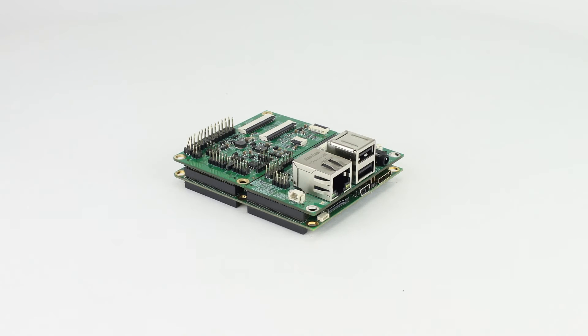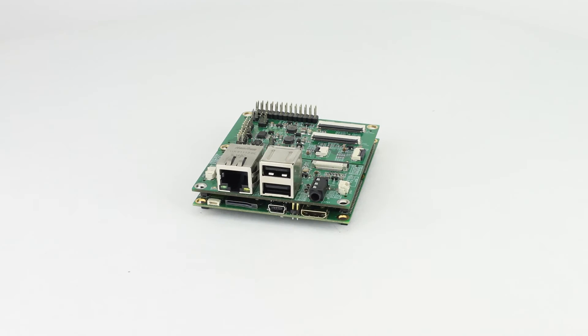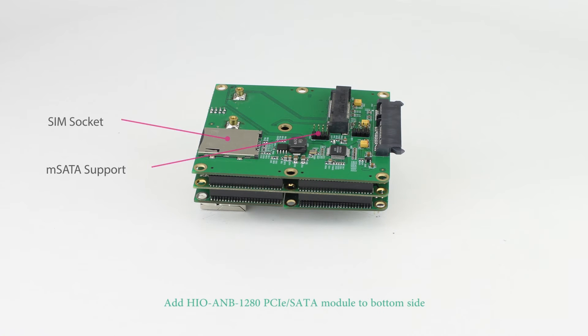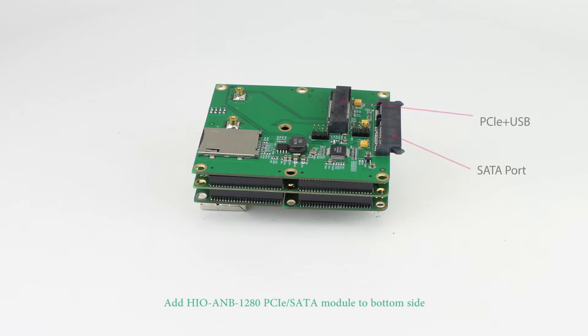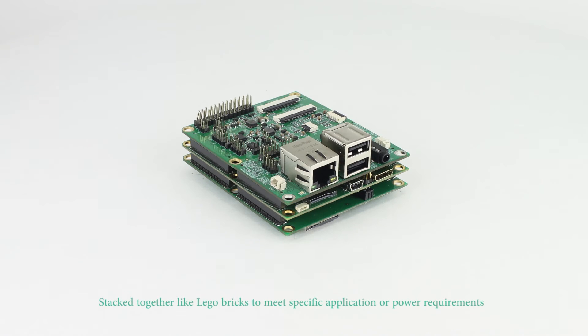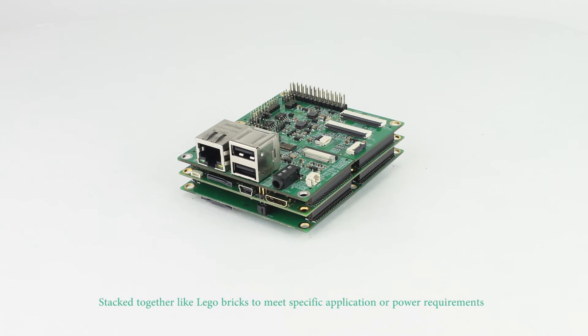By designing with a modular core board, which incorporates essential circuitry and most of the high-frequency components, including the audio codec and Ethernet PHY, developers can focus on what they are good at and significantly reduce challenges, time, and investment on building custom boards, modules, or carrier boards for their final products.